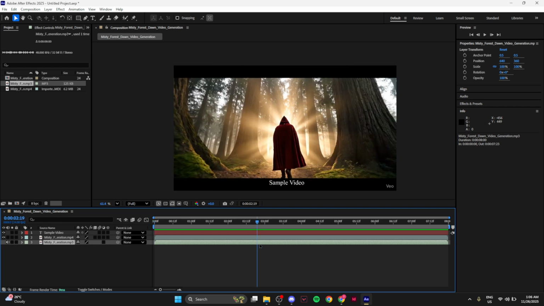Once you're satisfied with where the CTI is, you'll need to select the audio layer that you just dragged into the timeline. Click on the audio layer to ensure it's active and highlighted. This is an important step because the next action directly affects the selected layer.